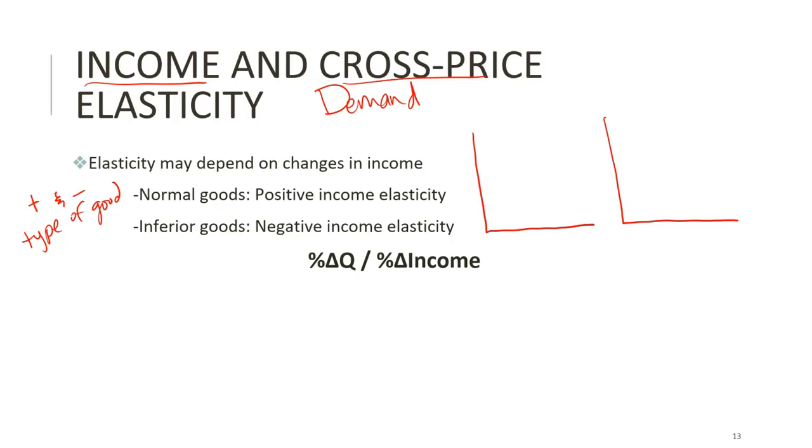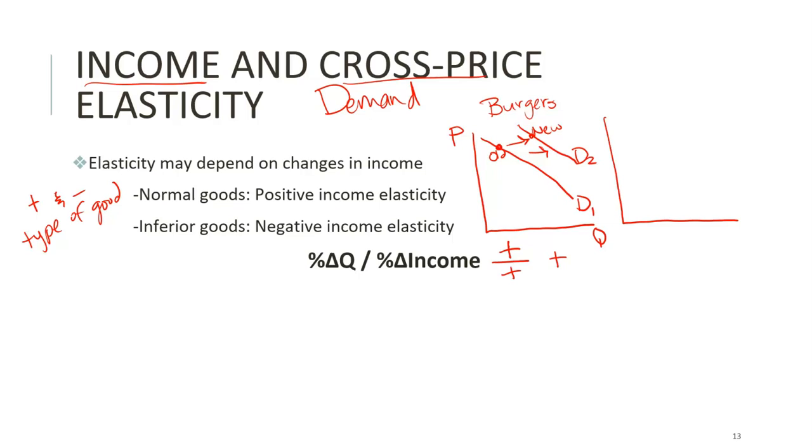So, okay, let's say we are talking about burgers. And we've got our demand for burgers. And we see that in this market, when income increases, the demand for burgers increases. So we would say this is a normal good because when income went up, the demand also went up. If we're calculating elasticity, we would have our old quantity and our new quantity. This is going to be increased, so it's a positive number. And our income went up, so it's also a positive number. So you're going to get a positive value that tells us it's a normal good.